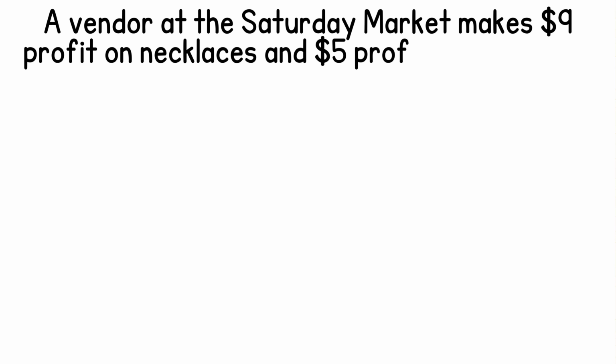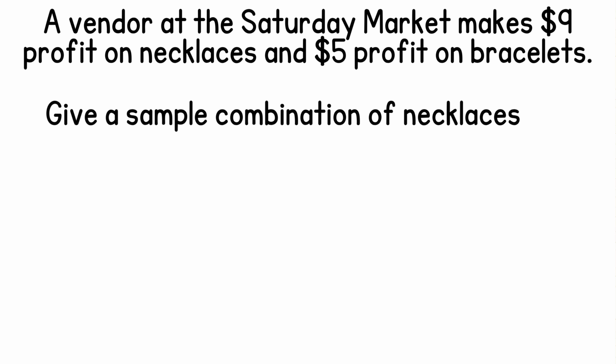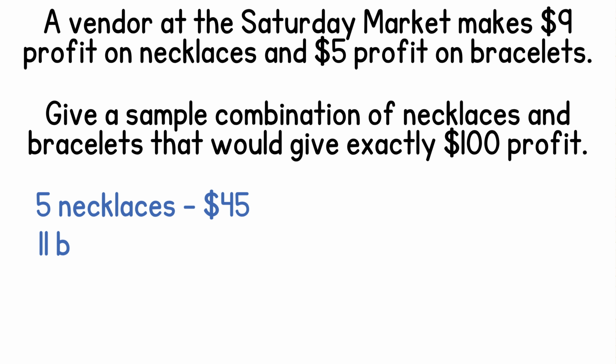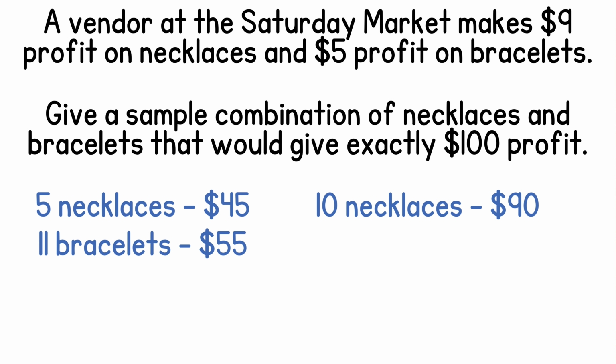A vendor at the Saturday market makes $9 profit on necklaces and $5 profit on bracelets. Give a sample combination of necklaces and bracelets that would give exactly $100 profit. Well, we could take 5 necklaces, which would be a $45 profit, and add 11 bracelets, which would be $55 profit, and if we added those together, it would be exactly $100. Or we can do 10 necklaces, which would give us $90, and 2 bracelets, which would give us $10. So adding those would also give us exactly $100 profit.